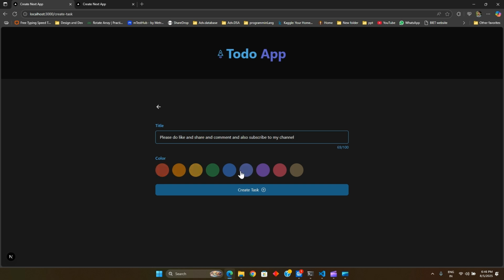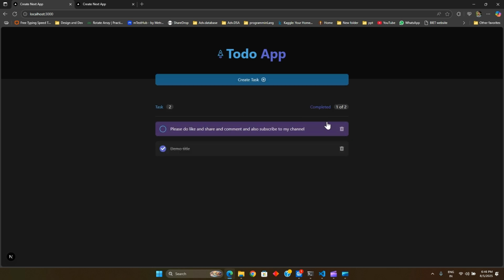And simply if I select purple and click on create task, then you can see here our task is created.